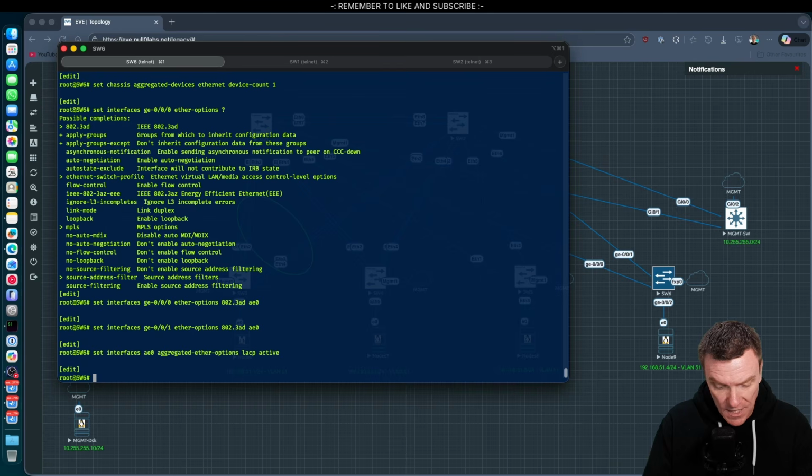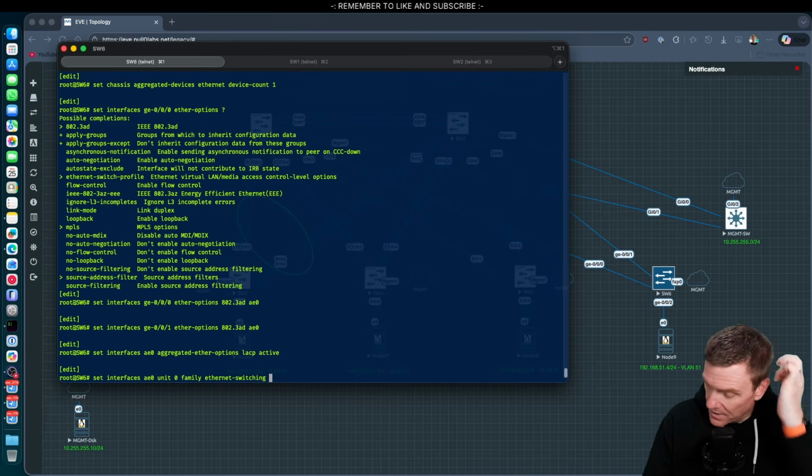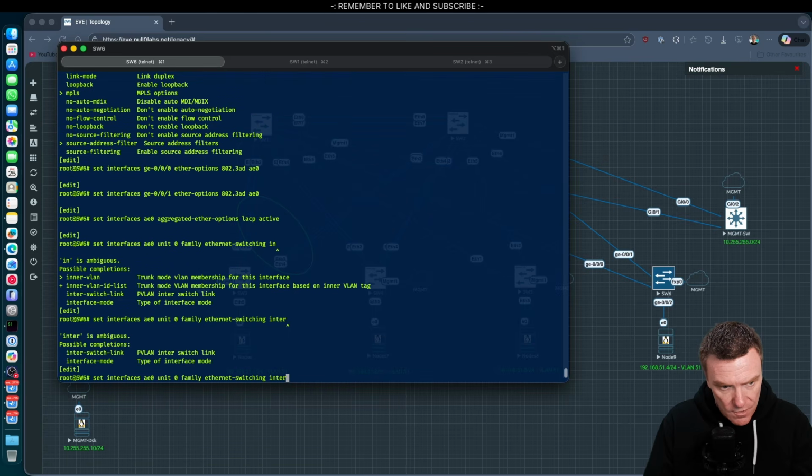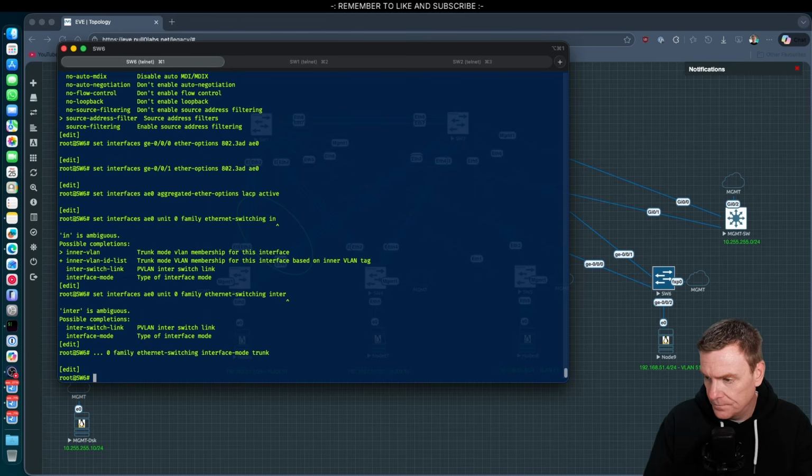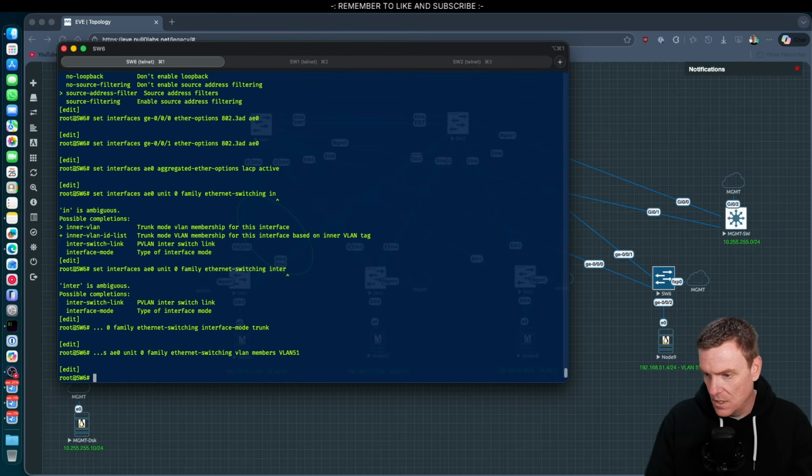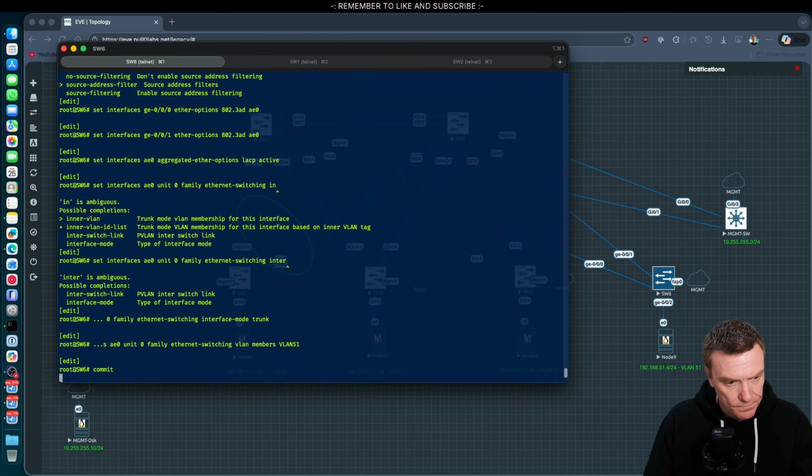So that should just be set interfaces ae0, unit 0, family Ethernet switching, and interface mode trunk, and VLAN members VLAN 51. So now we should be able to commit that.